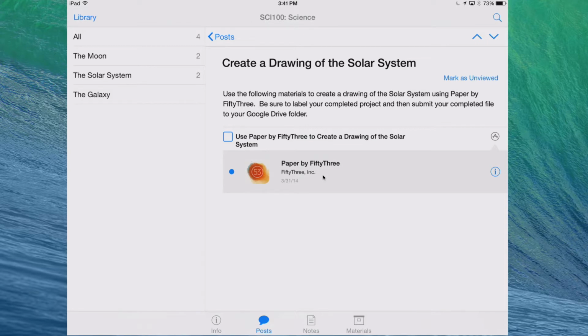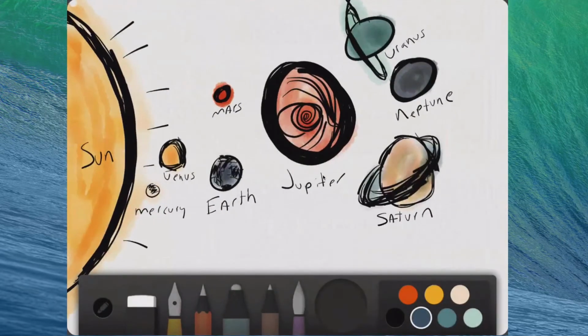So this is good for teachers to do because at least then you know for a fact they use the correct app. If you said use this app, they're going to use that app. If you say create a drawing, you might get 10, 15 different apps, and it really starts to create a little bit more of a mess for you. If you want it to be neat, always tell them which app to use. So we're going to go ahead and open it up.